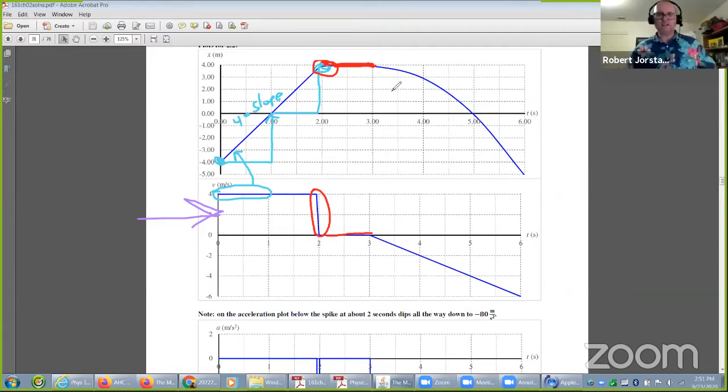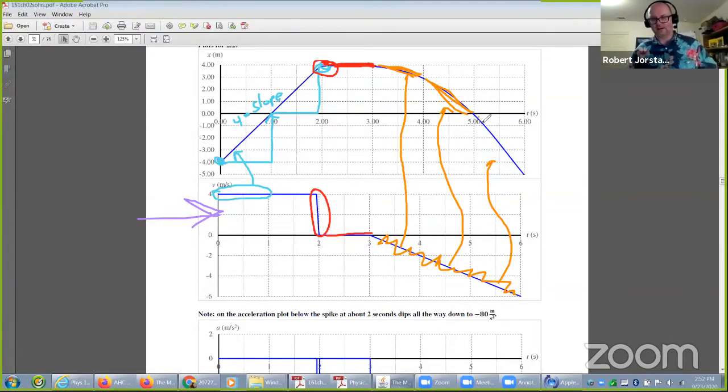All right. Next, it starts going downwards like this. And notice here, the slope is about 1 or 2. So that average slope is the velocity. Over here, the slope gets a little bit bigger. And then finally, the slope gets really big down here. It's really steep. And so that's how these graphs are related. Hopefully that's making a little bit of sense on the XT.